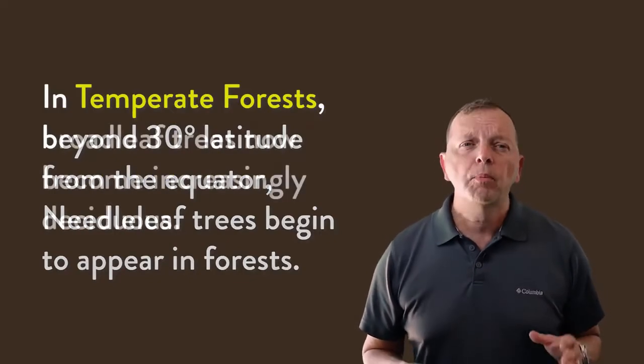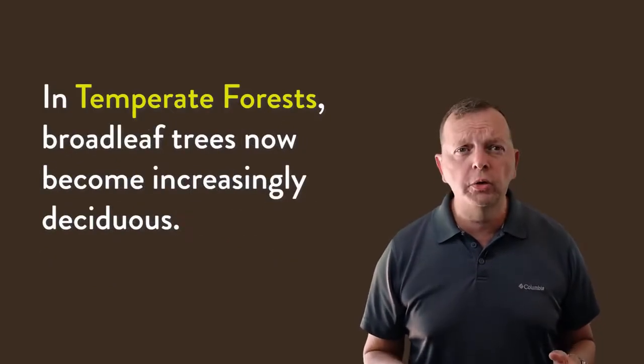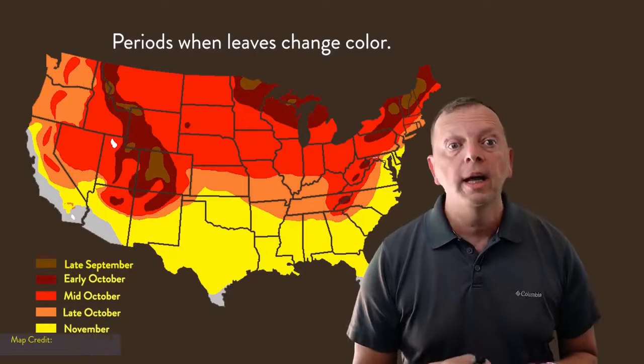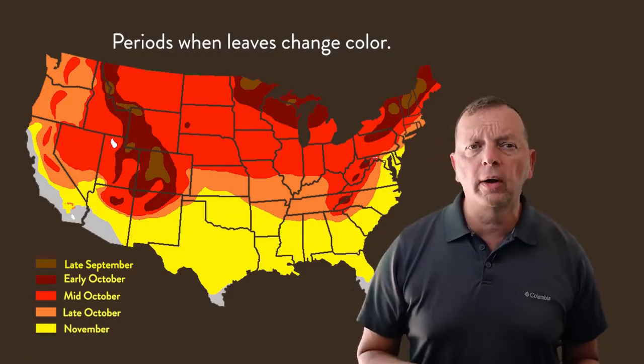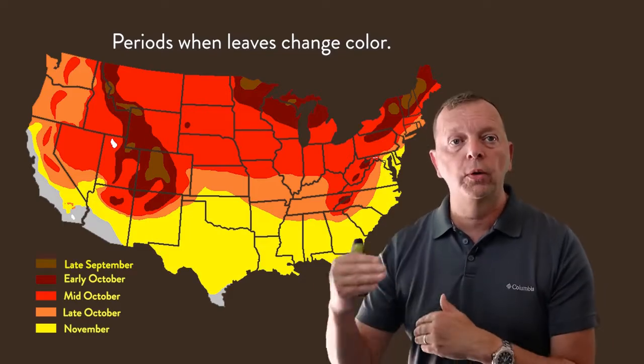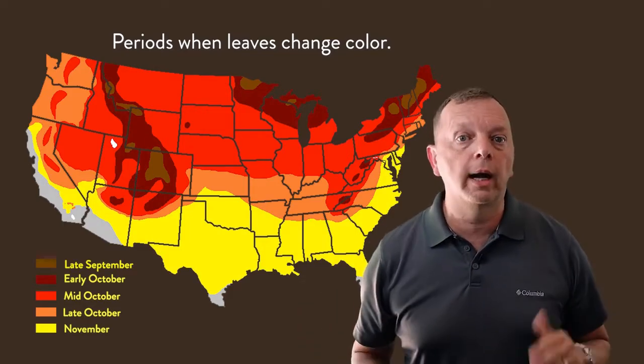Now, as we move into the middle latitudes, we begin seeing needle-leaf trees in addition to our broadleaf trees. Broadleaf trees are also more likely to be deciduous, or trees whose leaves turn color and drop to the ground in the fall. Latitude and elevation play a large part in deciding when these trees will turn their colors. This process will begin earlier as the temperature is cooler in latitudes further from the equator and in areas that are higher up in the mountains.